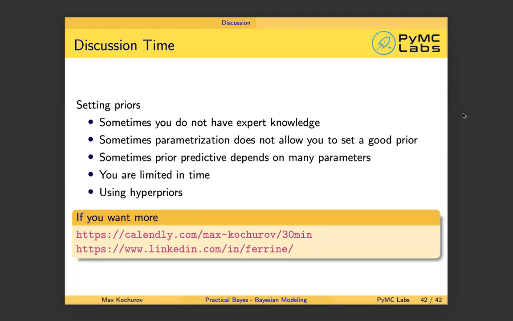From your experience, what is the maximum number of hierarchies we can work with? Well, I've worked at most with a two-level hierarchy, where the simple case is one level hierarchy. There can be a lot of groups, maybe tens, maybe thousands, maybe even more. And one level hierarchy is not that challenging because you just switch between centered and non-centered parameterization, depending on how many subjects are there in the groups. And if there are low sample size groups, then the rest of the groups inform this case.